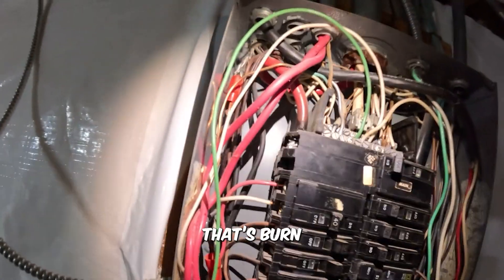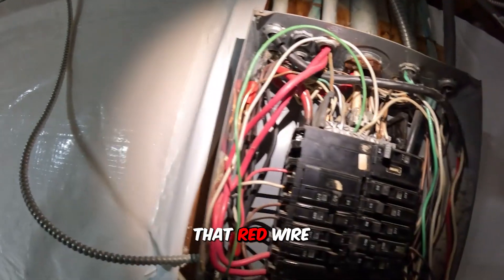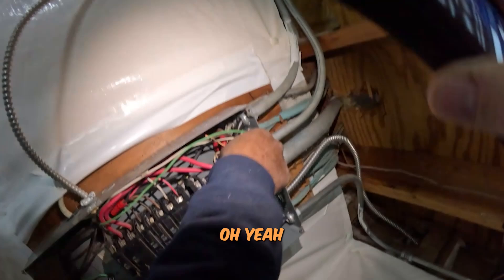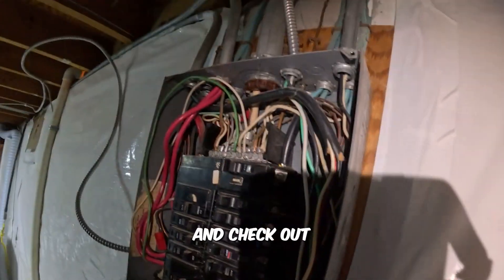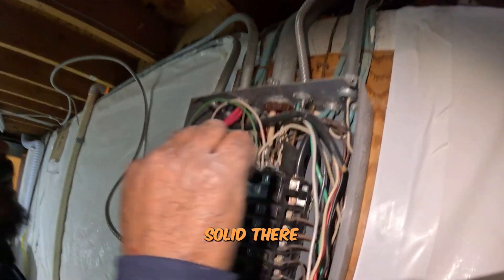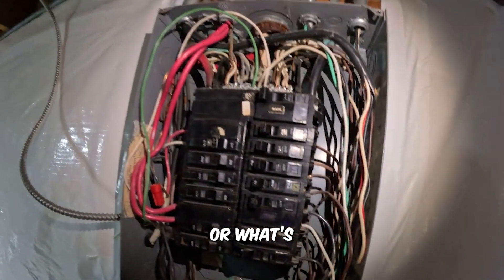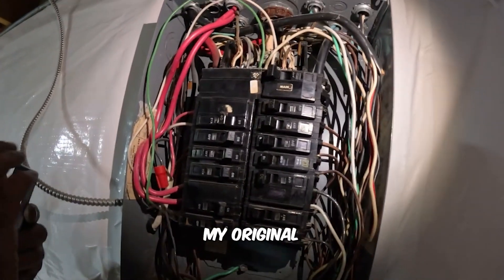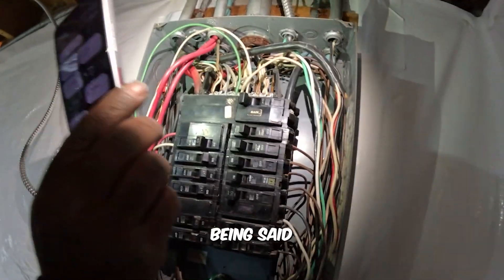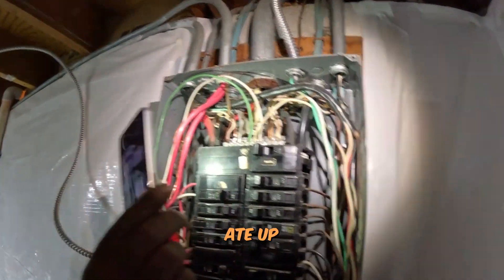This is the panel we are going to be refeeding. See how that's burned up right there — that side's not but wiggle that red wire and check out that lug. Now wiggle the black wire and check out that lug — yeah, that's pretty solid there. I'm kind of wondering if it's loose or what's going on. That's probably my original diagnosis of it being loose.